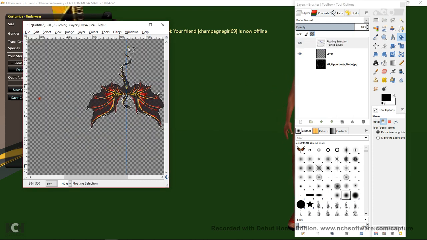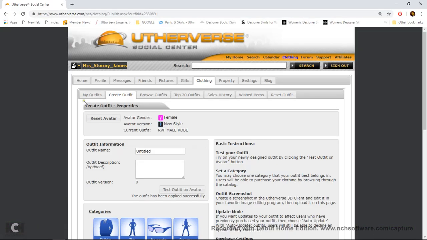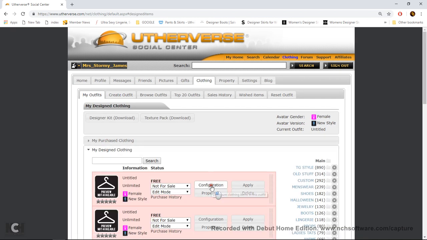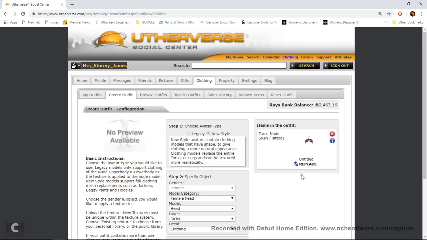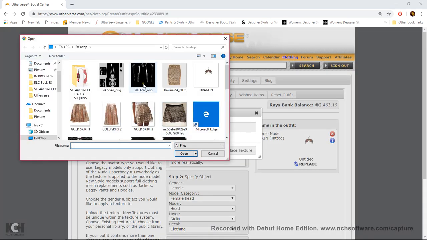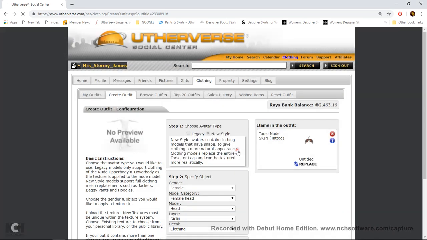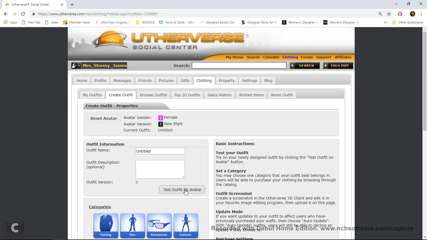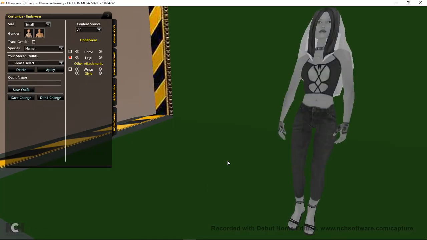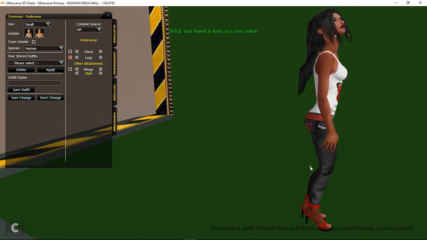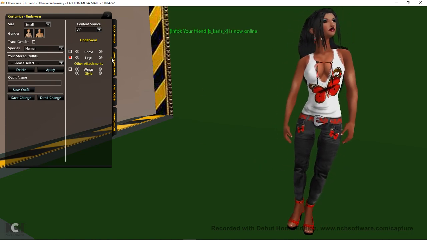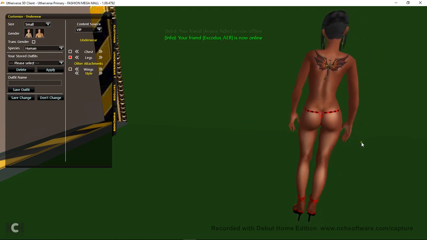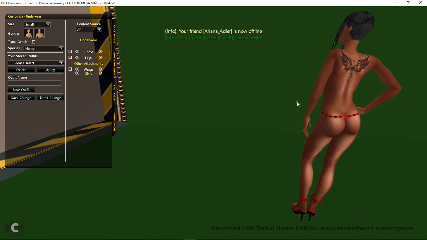And then we just export. We go back in. Replace. Grab your dragon file, replace it. Publish. And test. Because I didn't save this, her hair and all that has just come back again. That's fine, so just go back into wings, turn around, and there you go, there's your dragon tattoo. And that's how you do it, and it's very simple.